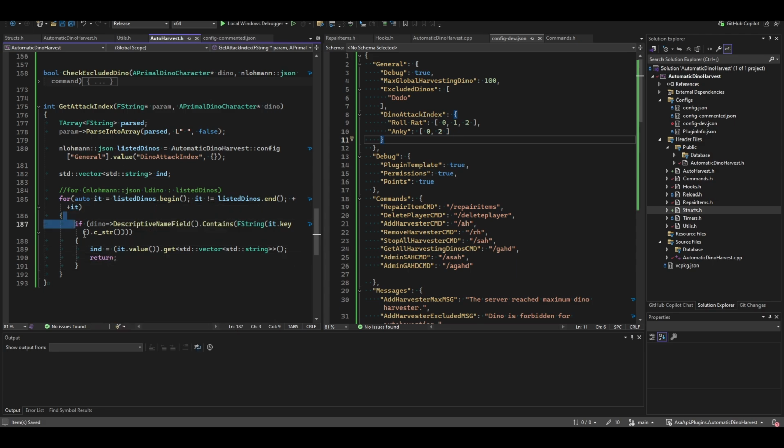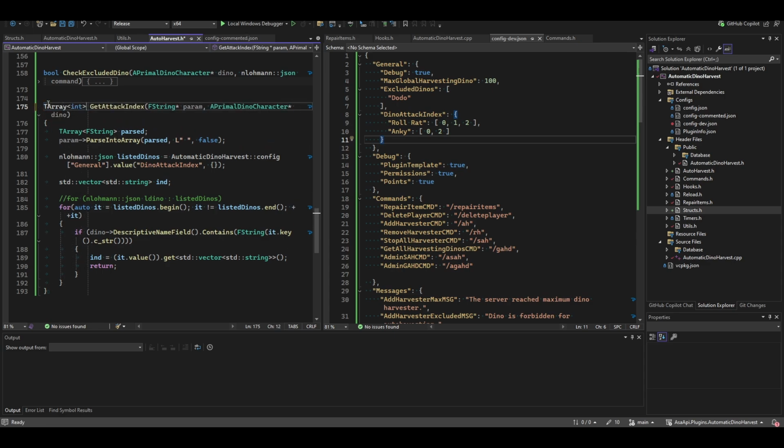Just return if we found one and get its attack.